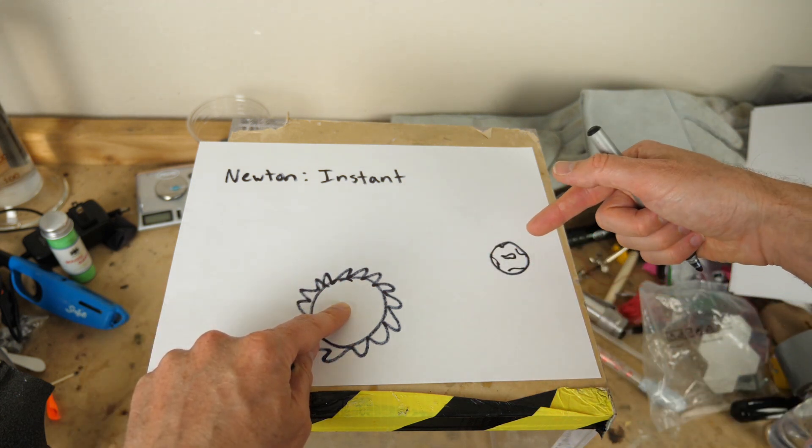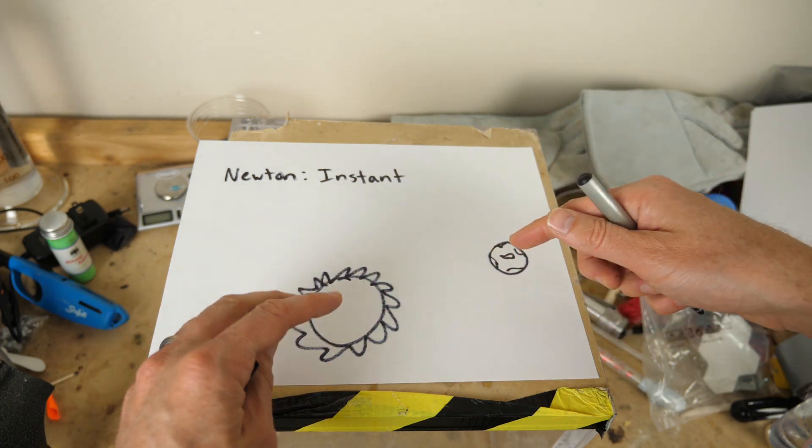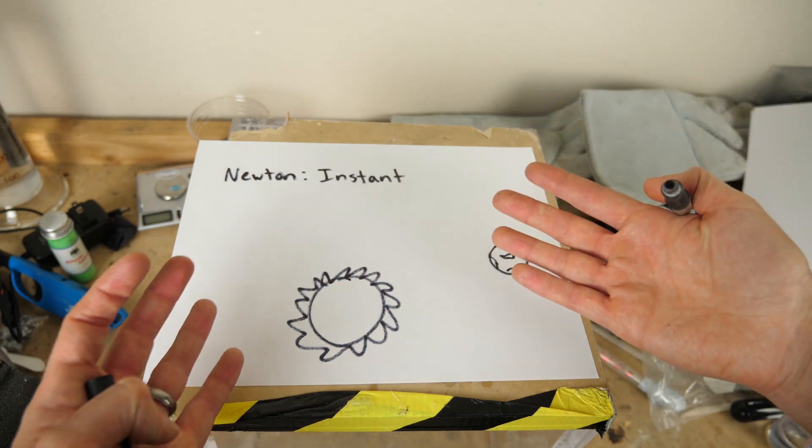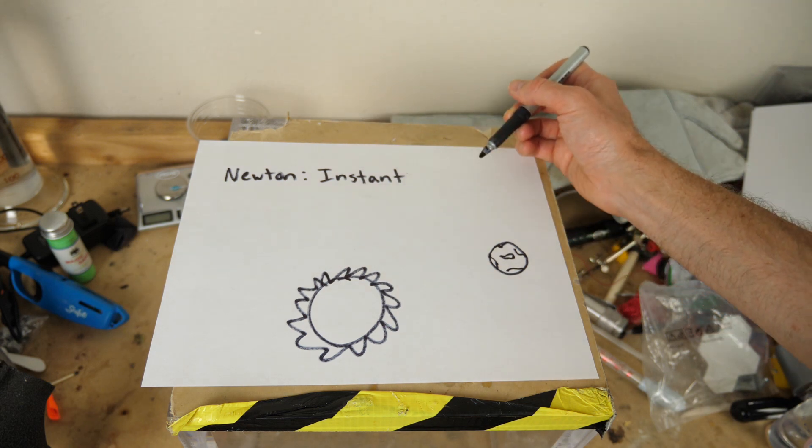If there were a travel delay and it was taking some time for the earth to feel the effect of the sun, then that would mean that the earth is pointing at a different center of gravity and it would cause the orbits to become unstable and it wouldn't represent what the solar system is doing currently. So that's why Newton said that gravity travels instantaneously.